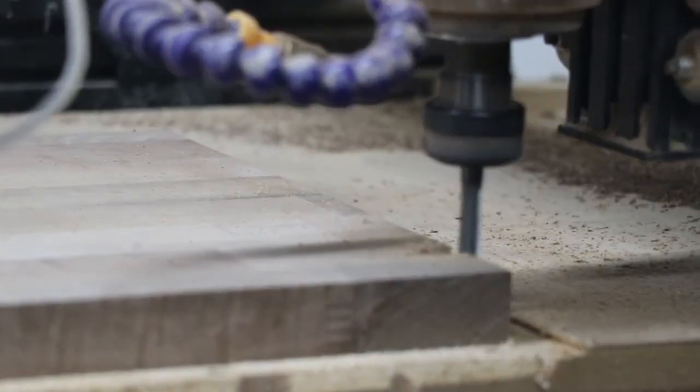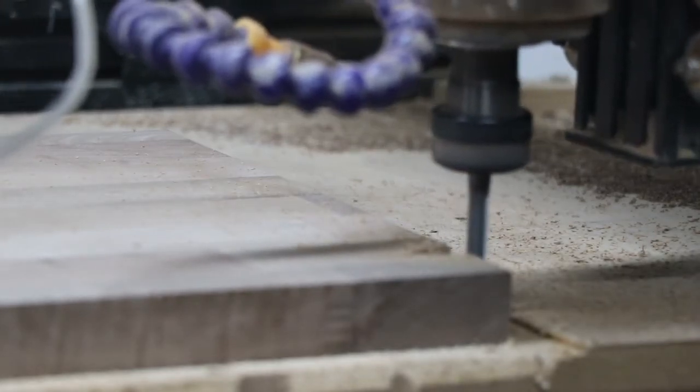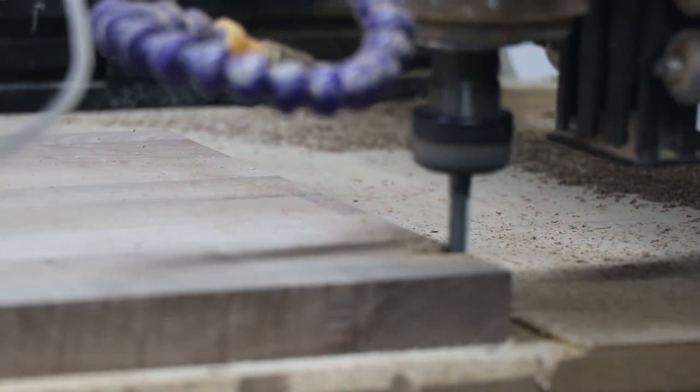Mode, I mean, taking it relatively gently, but you can take fair chunks out depth wise because you're only engaging the cutter a little bit on one side, which is nicer than taking the whole slot in one go.